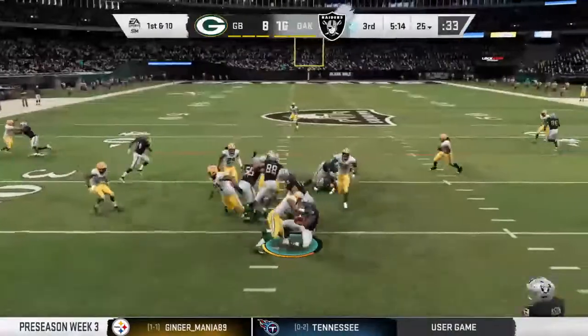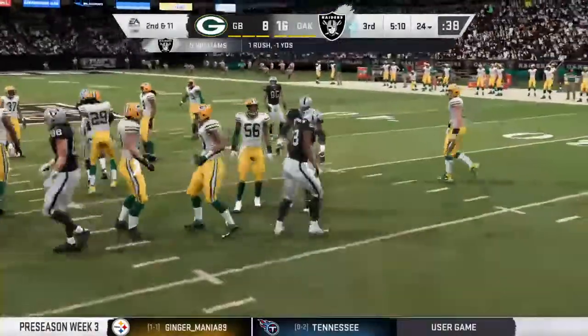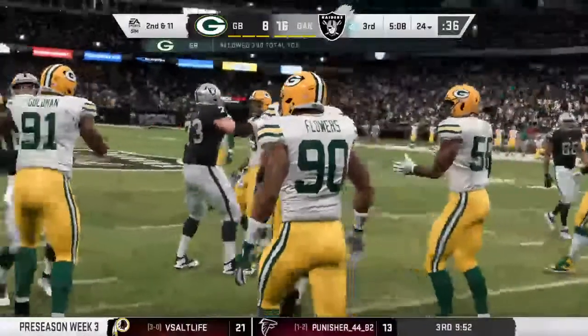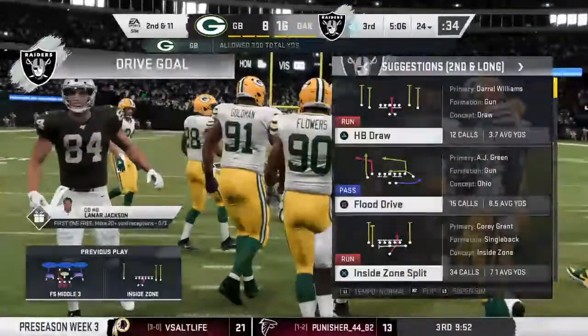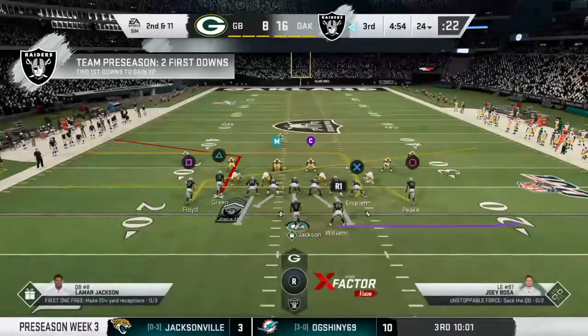They begin the drive with Williams, and he will lose yardage and be backed up to the 24. It's a loss of a yard there, and now 2nd down. After the loss to start out, here's 2nd and 11.